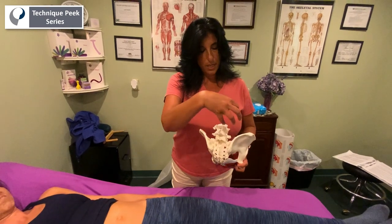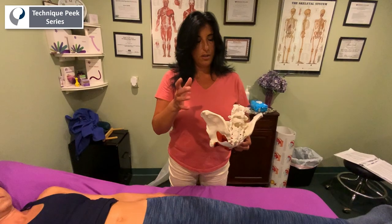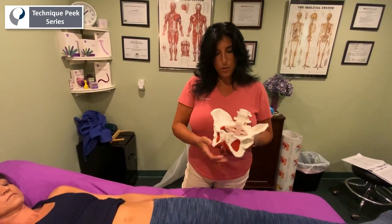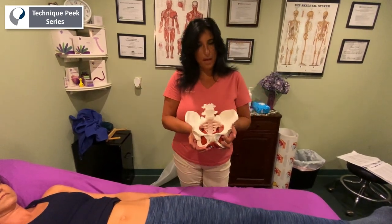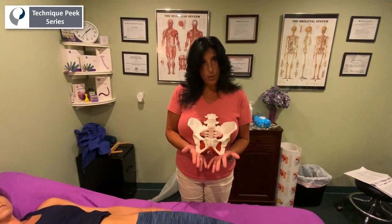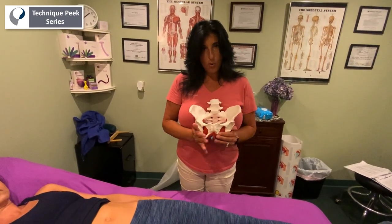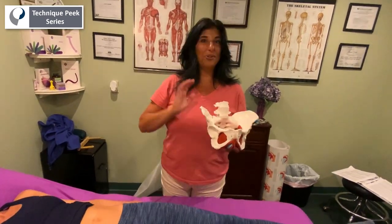The patient may come into the office complaining of right-sided low back pain. They may also complain of weakness of their pelvic floor, feeling like they're not able to hold their urine, leaking when they sneeze or cough. They may also feel ungrounded so that when they're walking, they don't feel like their feet or their pelvis is sitting right. They may be sitting and feeling unlevel, where one ischium may not be hitting the chair equally. These are all signs that the person you're seeing may be in what we call an open birthing pattern. I'm Laura Quirk from Technique Peak.